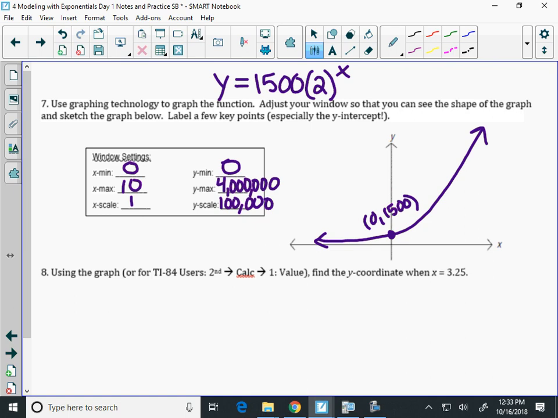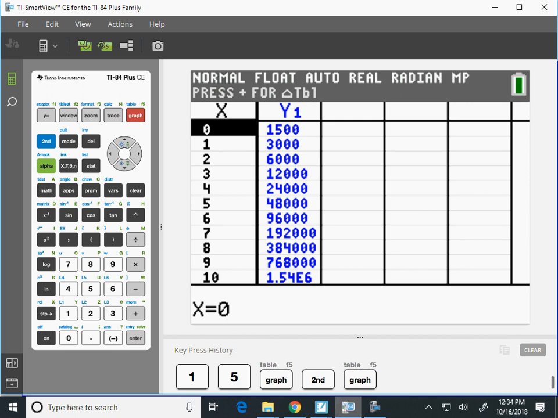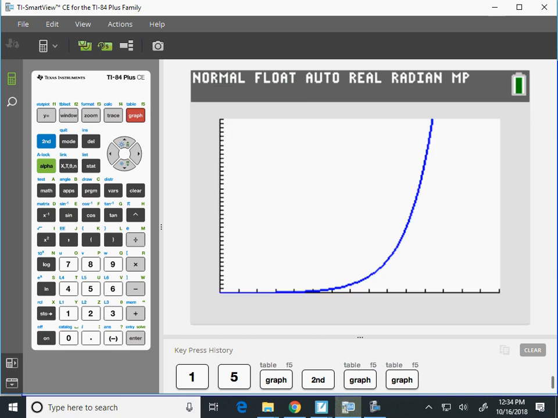Now it says we're going to trace using our calculator. I'm going to teach you something else. So it even tells us what steps to follow. We're in number 8 right now. On our calculator, we're back at our graph. I want you to hit the second key. Everyone hit the blue second key. Then it says hit calc, which is the trace button. So you all see calc above trace.